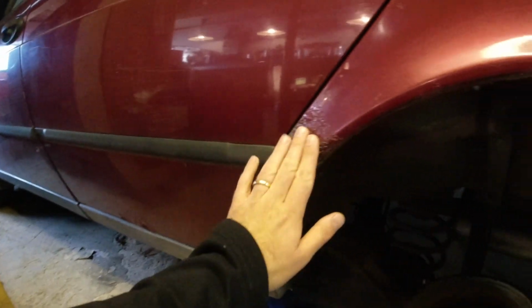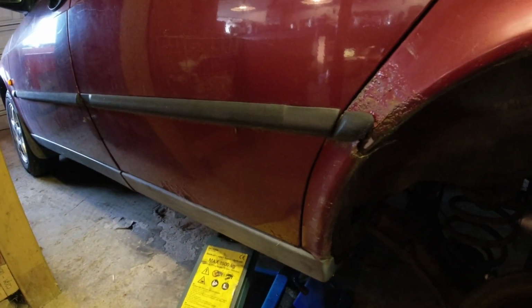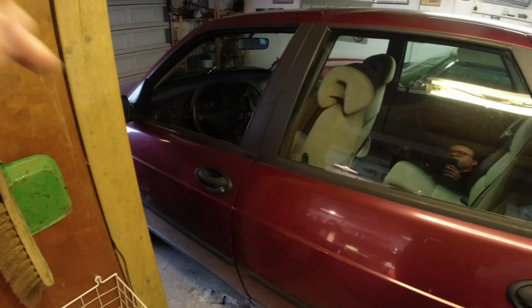Otherwise, as you guys know, this is just a beater. So there is rust in certain places, but structurally it's good. It's really good underneath. The sills are good. It's just all the bolt-on things, but probably not going to do anything about that. But pretty soon we will put the winter tires on it. I have ordered a radio for it.